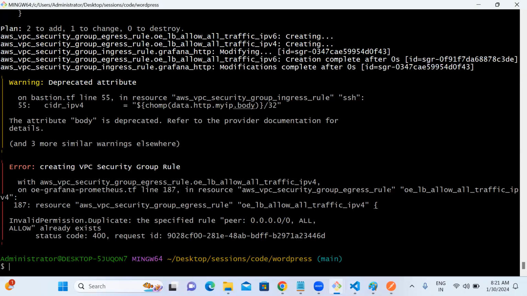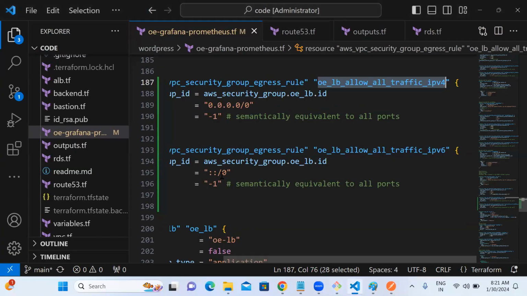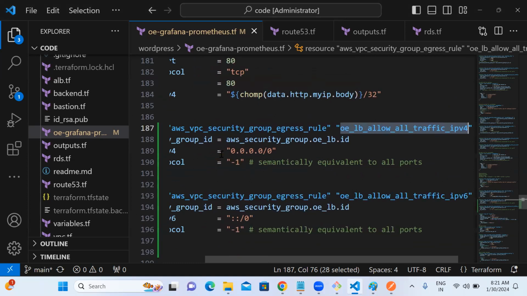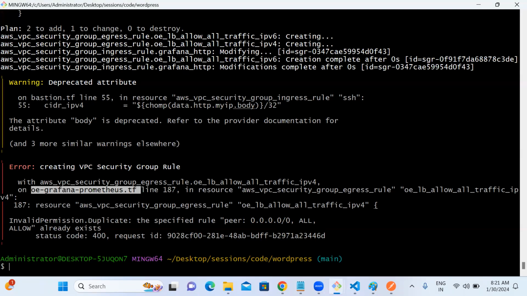This name, you can check. It will clearly give you in which file and in which line number. This is the file name, line number 187 here. In the resource, the specifier will be here, already exists.